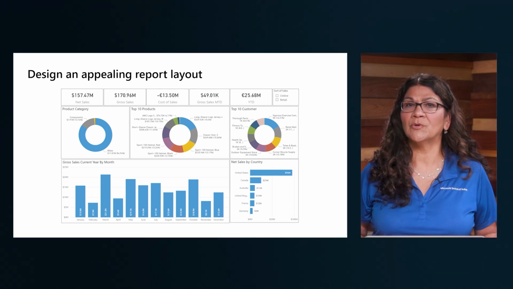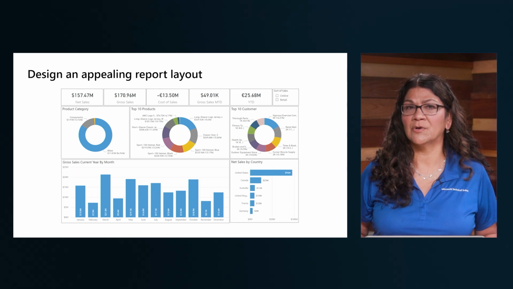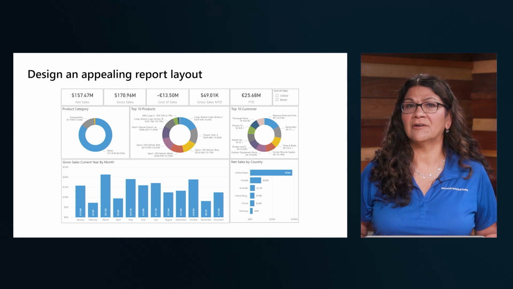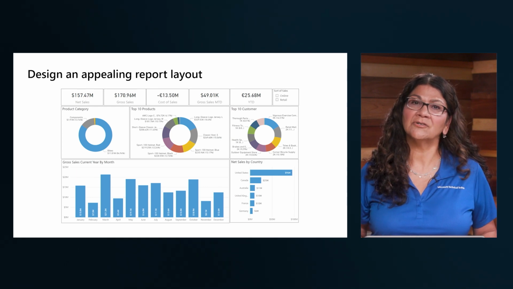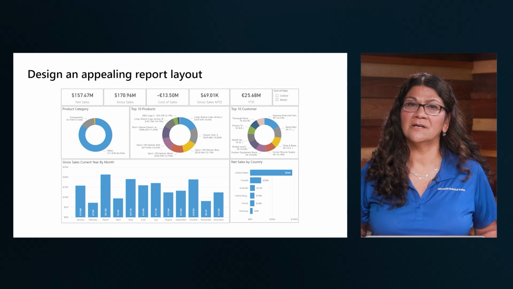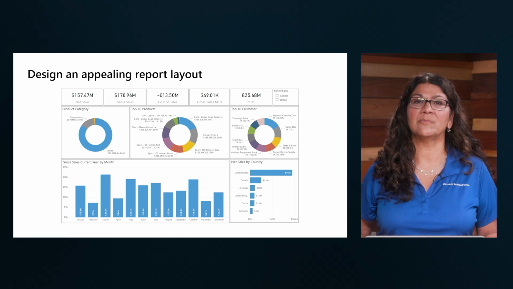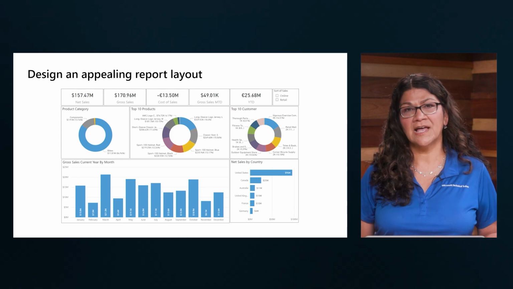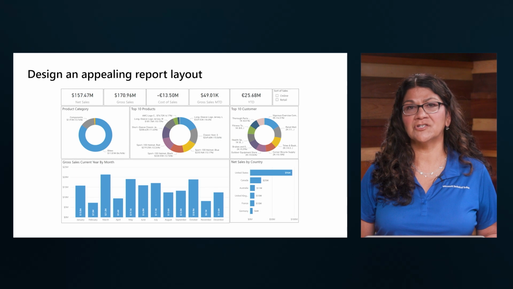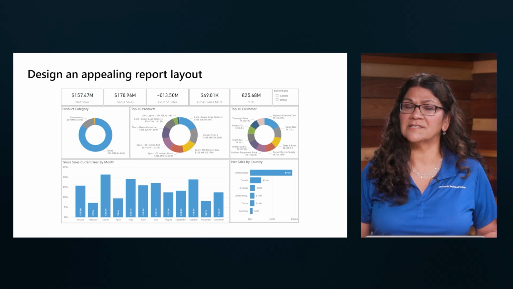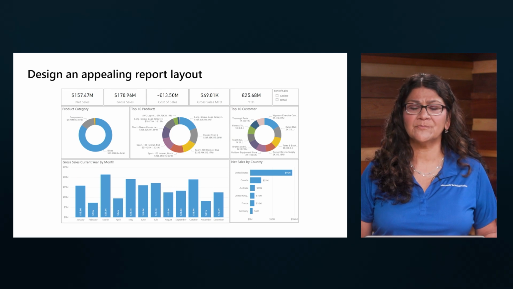Remember to use the mobile layout in Power BI Desktop or in the Power BI service in the Microsoft Fabric to check out how it looks. Consider a layout with 3 sections. Notice in our slide here we have 3 sections. The top section has smaller visualizations with KPIs, and the middle section has medium-sized visualizations with the donuts. And the bottom section has larger visualizations with the bar charts.